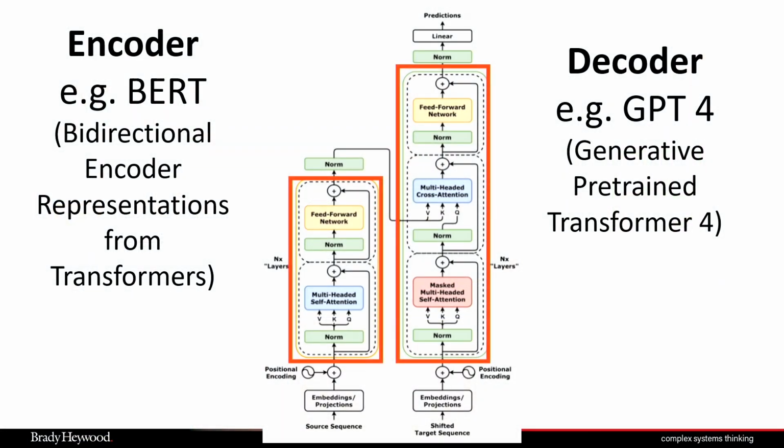So a bit of a tangent, and I don't expect you to take all this in, but this is what the transformer architecture looks like. On the left, you have the encoder, and on the right, you have the decoder. The transformer architecture is foundational to generative models like ChatGPT-4 and representative models like BERT. BERT uses the encoder part of the transformer, which takes words and outputs embeddings. GPT-4, on the other hand, utilizes the decoder side, which takes embeddings and outputs words.